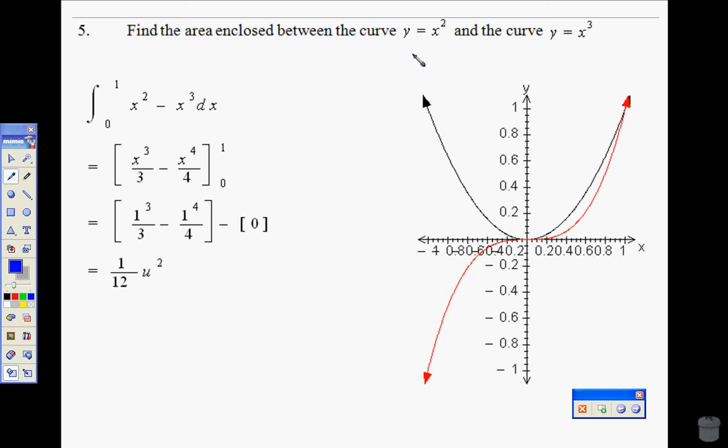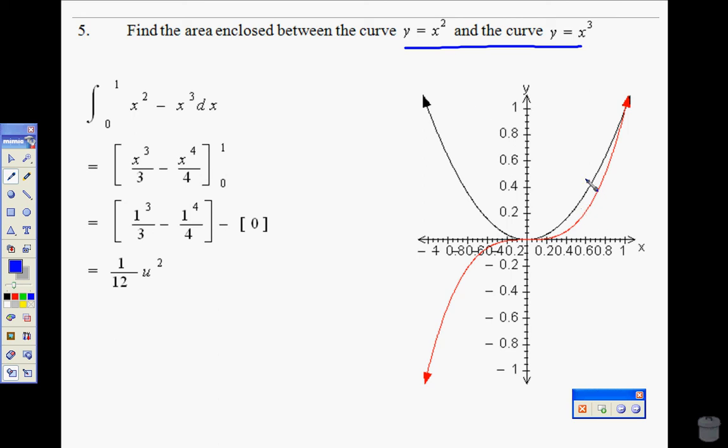This one here, you've got to be really careful with, and realize that the curve in this case, x squared, is above x cubed, which would be above x to the power of 4 and x to the power of 5. The higher the power, the closer it goes to the x-axis to start off with, and then goes up to 1. If you're not sure, go on the internet and find a nice graphing program, and graph them up and see, because they'll all go through 0 and 1. Anything x to the power of a number goes through 0, goes through 1, but the higher the power on it, the closer it comes down here, and it's actually going to be below.